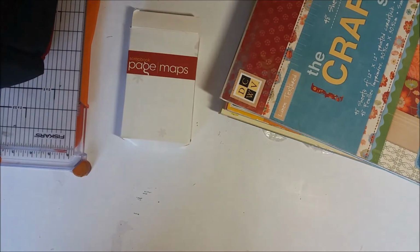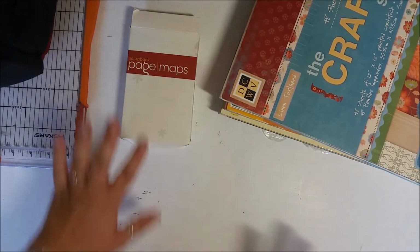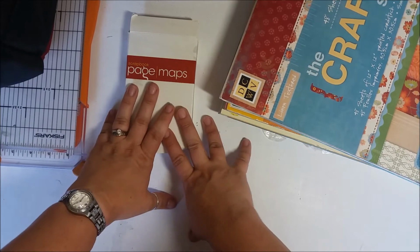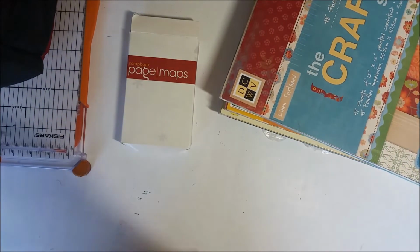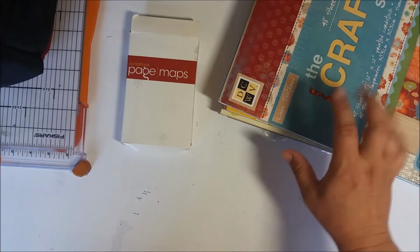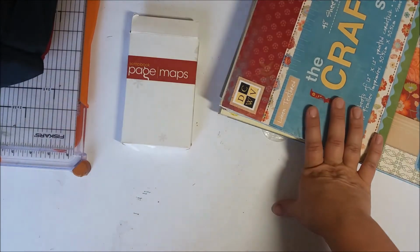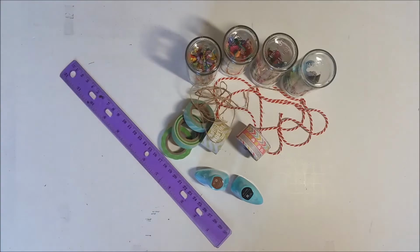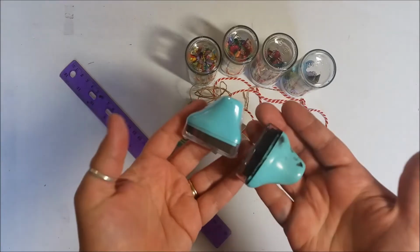So between my tools, my embellishments, the pictures, my little handy sketch pad, my paper packs that I have organized, my matte stacks of paper, my 12 by 12 paper, bags of embellishments, I'm set to go. And I think I'm only gonna end up having to fill in about 3 bags. So I found a couple of other last minute things I wanna grab. I wanna grab an ink color of both sides.